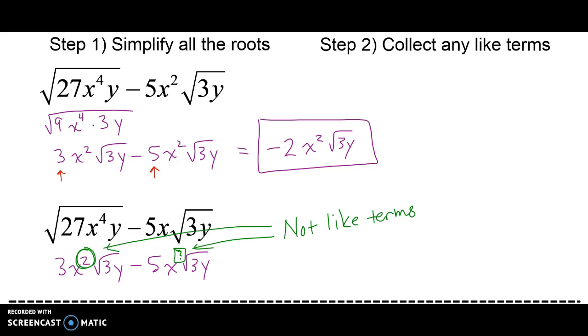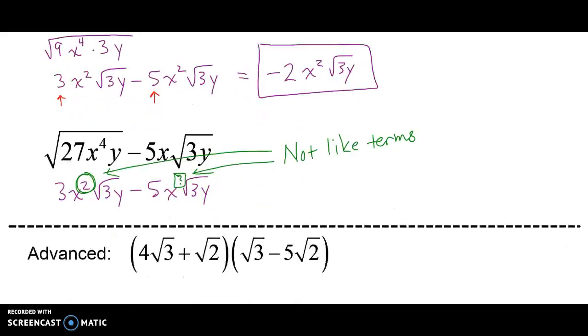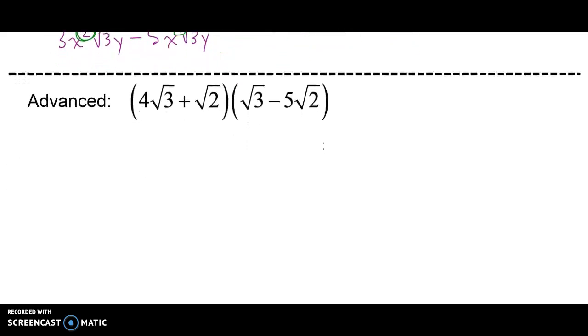So simplify roots, collect like terms, be careful about like terms, but honestly you probably won't make mistakes about that very often. You're probably pretty good at like terms. A slightly more advanced situation would be something like this, where there's adding and subtracting and also multiplying, but I suspect you know how to approach this problem, where you've got basically two terms there times basically two terms there.